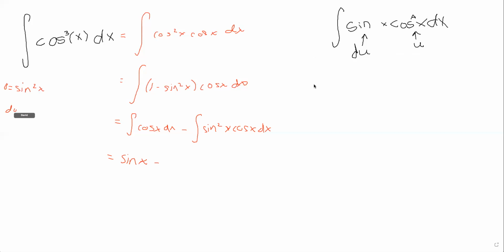But how would you calculate du over dx? Well, actually, we wouldn't have u be sine squared. We would just have it be sine. Oh, and then u squared. Exactly, you got it, u squared. It works really nicely because you could have any number there. It could be sine to the seventh or sine to the 10th. It doesn't matter what power we have as long as we have a single power of cosine.